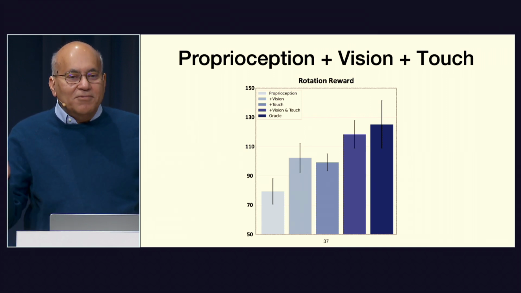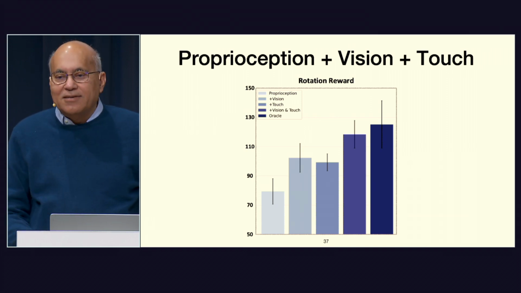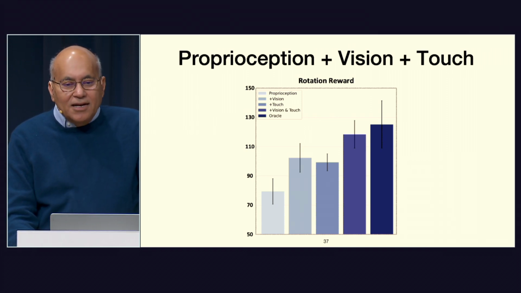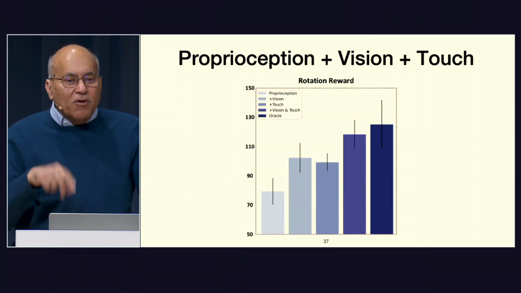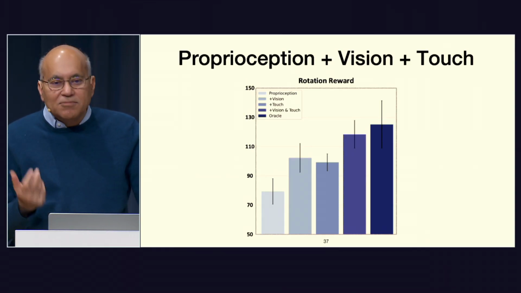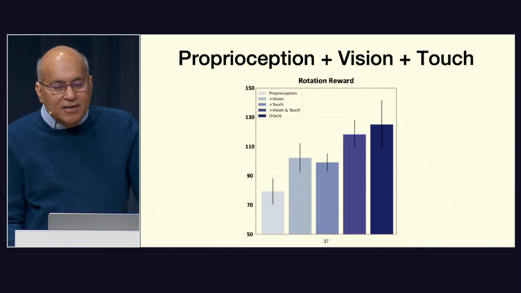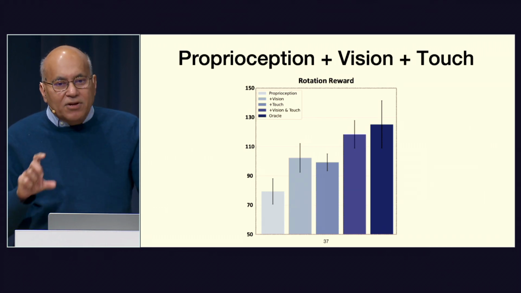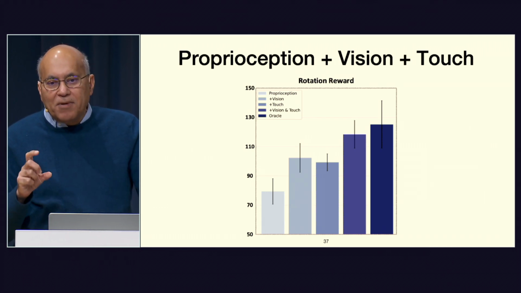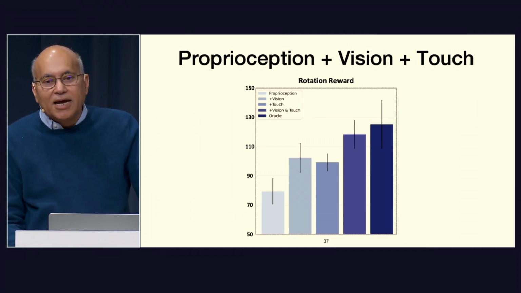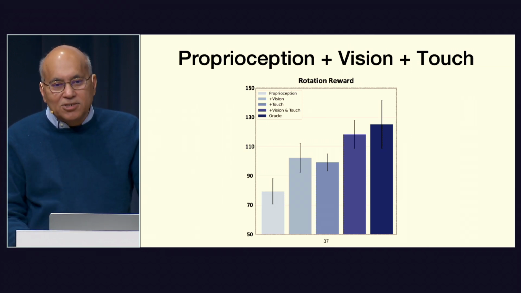Yeah, so it worked, we showed the demo, fine, everybody's happy. But the biggest lesson from that was this one for us, which was, how is the performance? The y-axis is performance, which is how many rotations before it falls down, something like that. If you have ground truth knowledge of the shape and pose of the object, that's the extreme right bar. That's the best you can do.